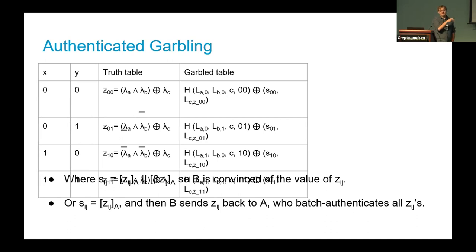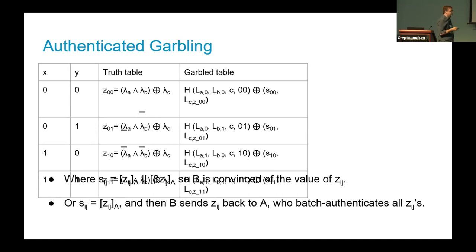And once you have all of that, you now have the authentication of your lambda values, and we now have a new garbled slide. So neither you nor I can read what this says, but all we've changed from the previous semi-honest garbling is that in the garbled table column, we've changed the Zij into Sij, which is a concatenation of A's share of Zij with A's share of beta times Zij. So when B opens up the row, they're going to see their share of the value Zij, so they can reconstruct Zij. They can also reconstruct beta times Zij. A doesn't have beta, so there's no way that A can cheat on this authentication without knowing beta.